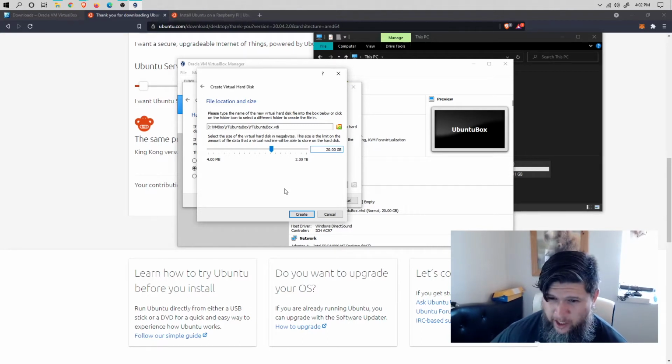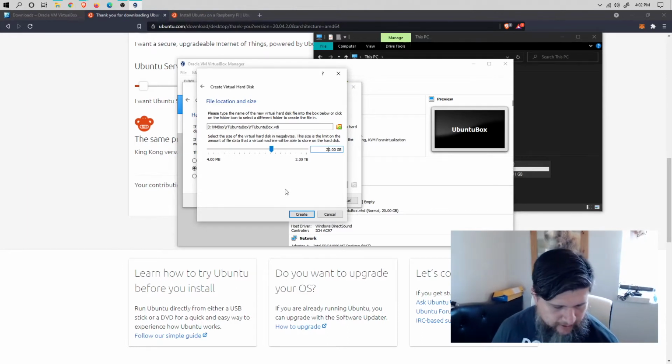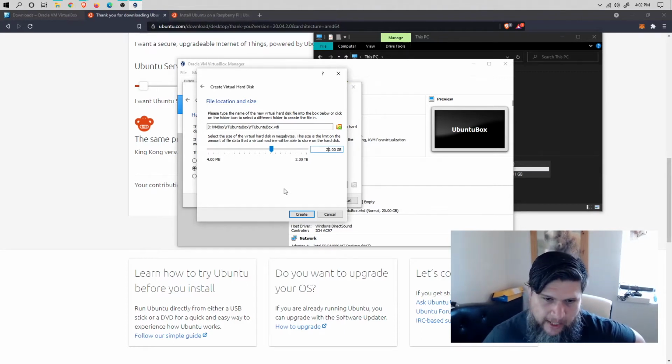Unless you're going to be doing a lot more, which really I'm just going to be using Ubuntu and all of that stuff for hacking. So I'm not really going to be taking too much space in here, since I'm not planning on actually developing any games here. So let's go ahead and click create.